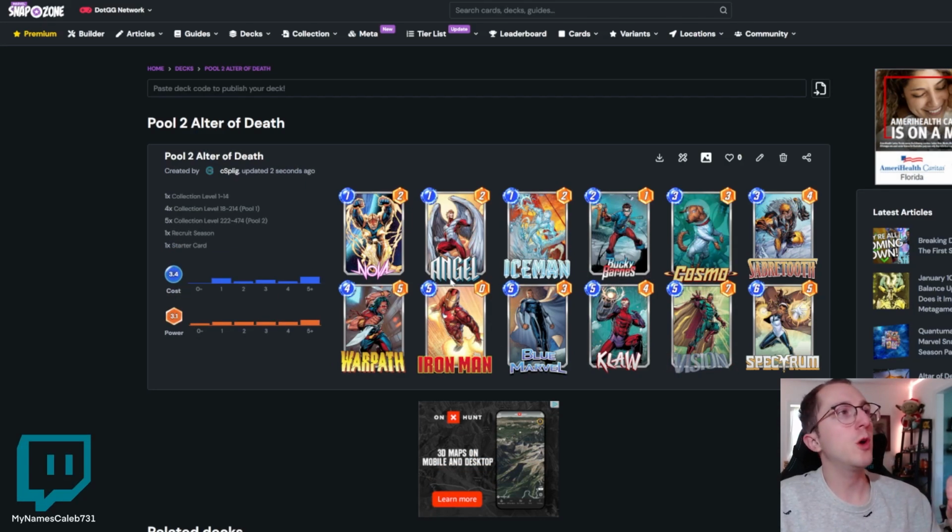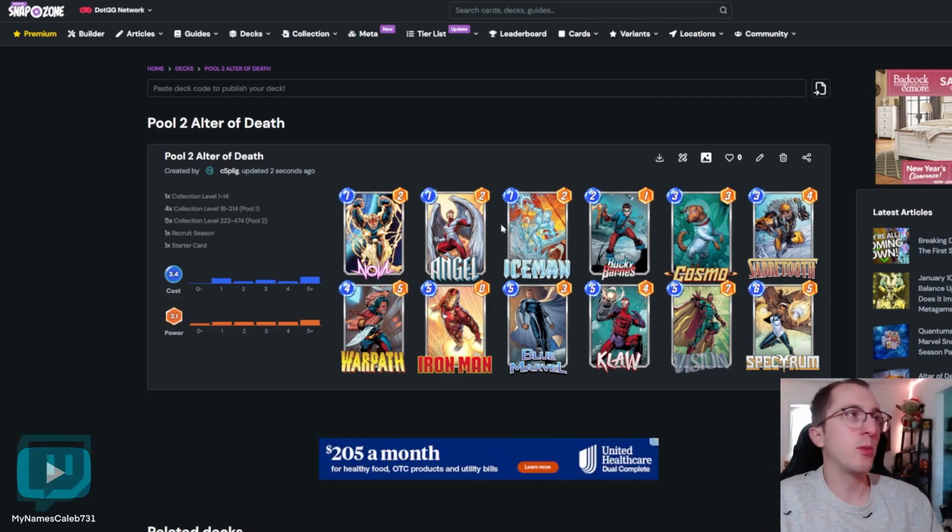So for Pool 2, we're actually focusing on a mixture of destroy and ongoing. So we're trying to take advantage of some of these cards that we want to destroy, or want to take advantage of other cards being destroyed, right? So Nova, Angela, right? Iceman is a 1-drop that you can play to slow down your opponent, but also speed up yourself if you play it into Altar of Death. We've got Bucky Barnes, which I think has just some incredibly great synergy, right? It wasn't on the list, but it's definitely one of the cards that you can include on the list.